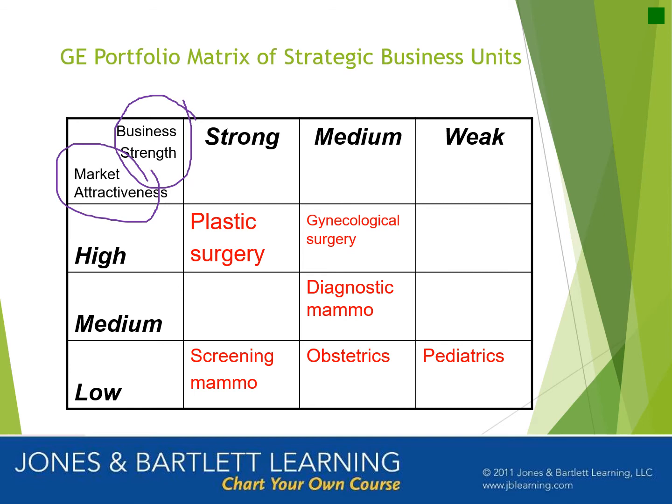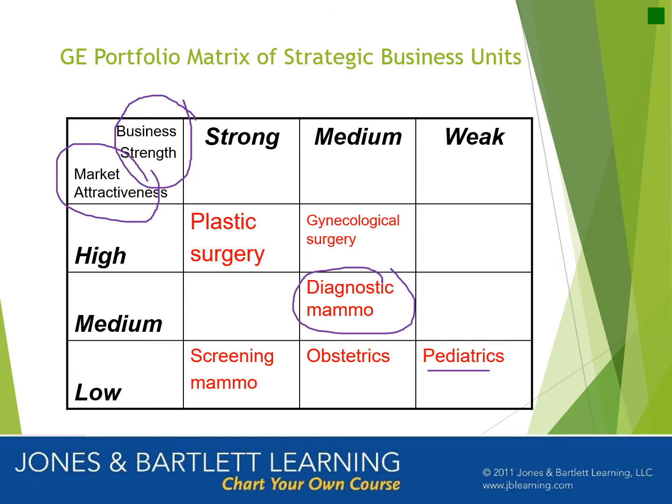But we might see something else in terms of our business strength, say with mammography. Maybe we're really good at screening mammography, and in terms of our business strength, maybe not quite as strong with diagnostic mammography, but the market is bigger for diagnostic, maybe because of the age, than the screening. So you look at this. We might have a service that we are weak in, and the attractiveness is low.